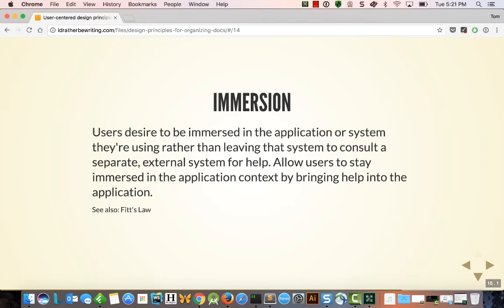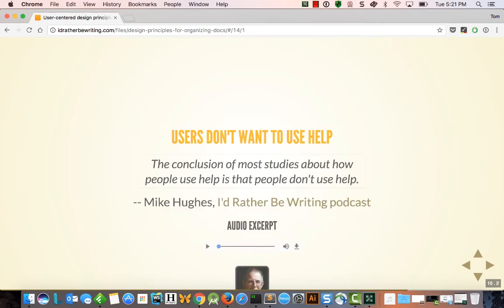This principle of immersion makes a lot of sense if you've ever been using a system and you're getting frustrated because you're not finding something. The idea of going out of that system into another system, a documentation system, to find your answer is immediately jarring. I want to stay in the place where I'm trying to complete my task. Don't make me go somewhere else, and let me stay immersed and focused.